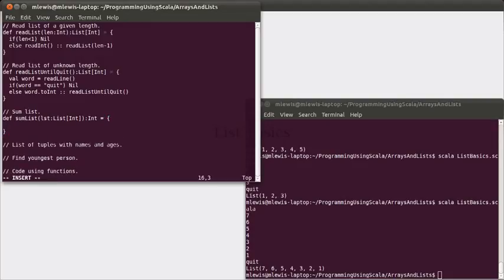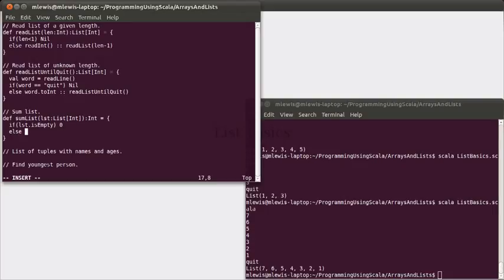This is a recursive function, so we have to have a base case. And in this case, the base case is there's nothing left in the list. We could say that by list.length equals 0. There is also a method called isEmpty. So if the list is empty, there's nothing left to add up, and we give back a value of 0.